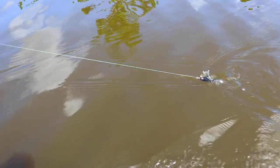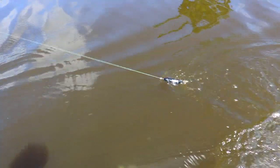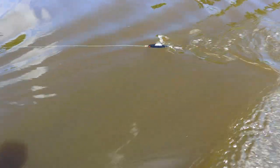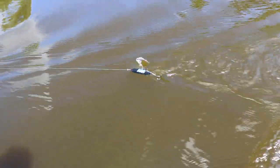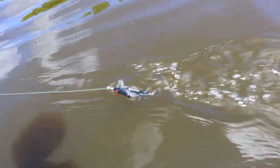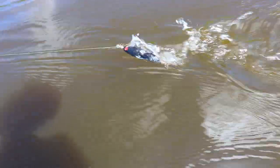Starting off with the Bass Pro brand — not happy with it at all. Fished with it earlier this morning. You have to burn this thing super fast for it to do what it's supposed to do. And even then it still gets hung up. Sometimes the front will spin and then the whole back of the body will rotate — that center part that has the hook is not supposed to be spinning, but it pretty much spins all the time. Every now and then, when it hits that sweet spot and rolls like it's supposed to with the center sitting still, it sounds awesome. But it ain't really worth the fight trying to keep that thing how it's supposed to be.